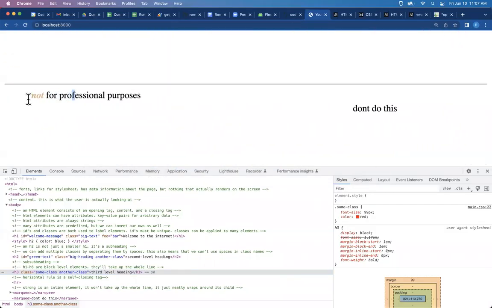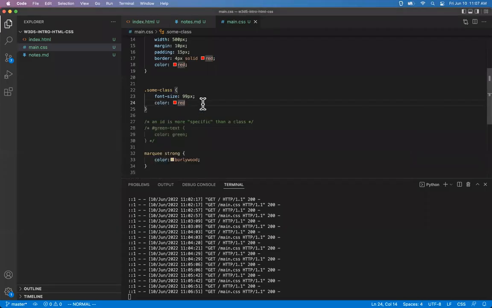Oh, we still have the Burleywood color over there. So it looks like Chrome is automatically putting the semicolon in. I think so. It used to not do that, I swear. But you should still strive to write syntactically correct CSS, even if your browser is able to understand you in certain circumstances.